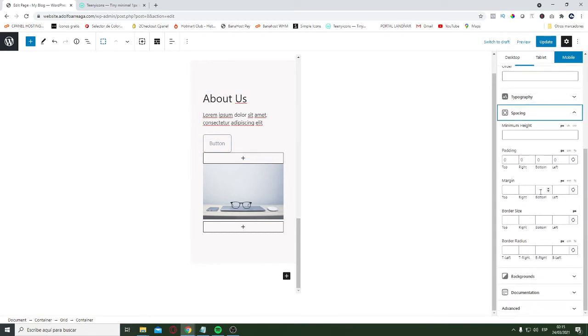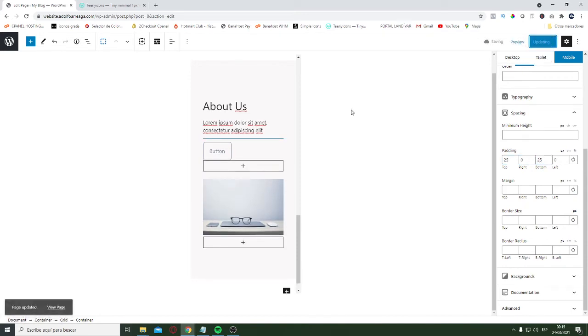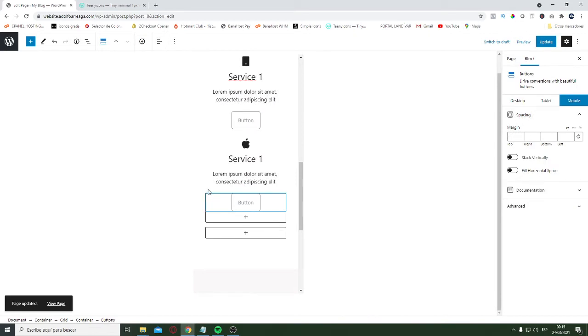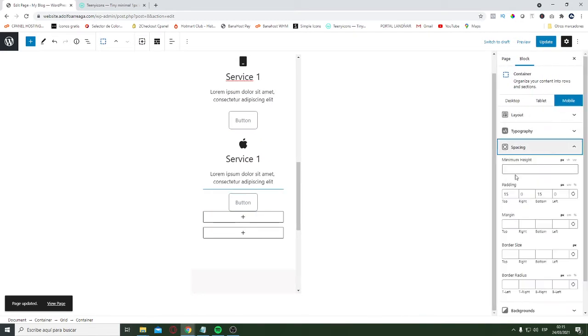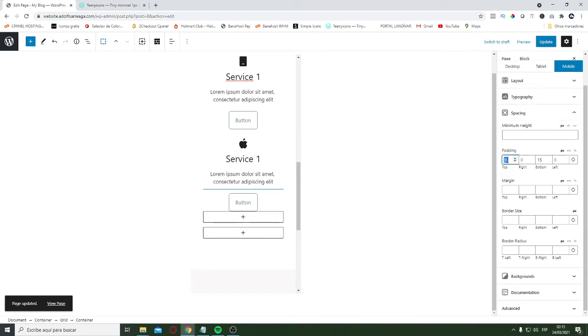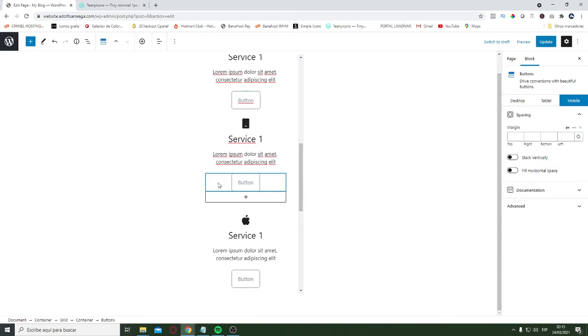Spacing, okay, in the padding, in the top 25 and bottom 25. I think this column the same. In the services column, 25 and 25.